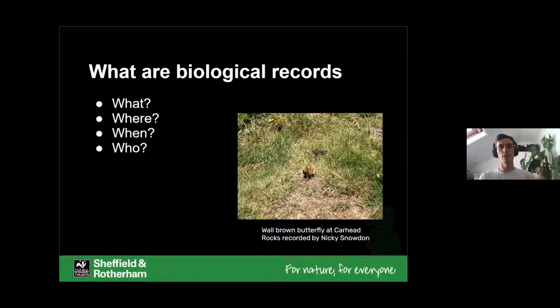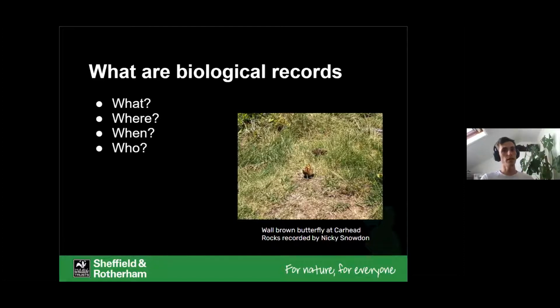Is it in a park, in your garden, or a nature reserve? Another key piece of information is when did you see it? This is important for species like insects, where they might not be around at some times of the year, or when you see them is useful because maybe they've emerged earlier than in other years, so that's useful information.